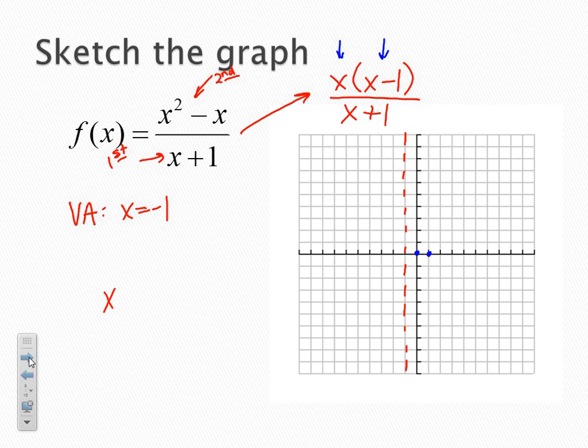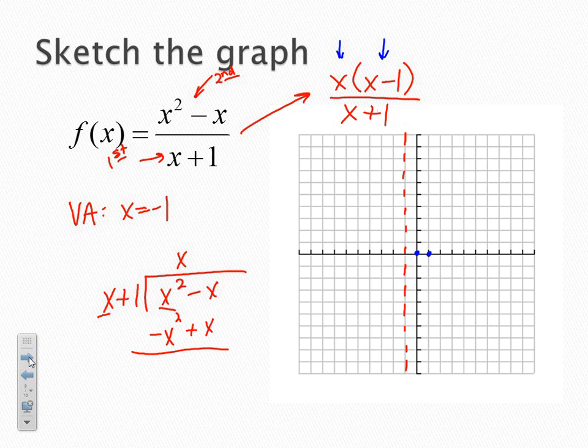So we take x squared minus x divided by x plus 1. All right, so let's work through the long division. So again, what do I need to multiply x by to get x squared? Well, I need to multiply it by an x. So now I multiply that through the 2 terms of my divisor. So we get x squared plus x. We're going to subtract these then. So the x squareds are going to cancel, and I'm left with a negative 2x.